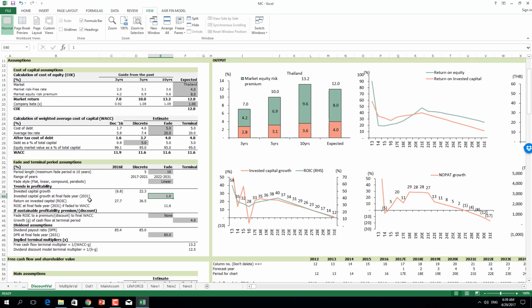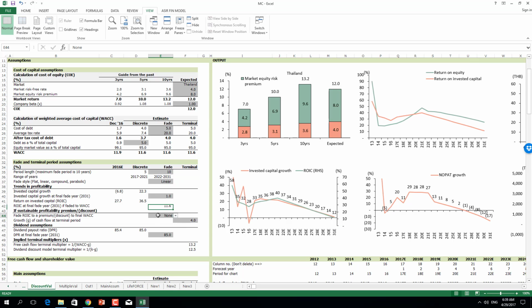And then from that, we can also look at growth in invested capital and then return on invested capital. Now, this company's return on invested capital is super high, and our weighted average cost of capital, let's say, is low. It's about 11.6. Eventually, the company is going to fade down to the 11.6. You can see it as 12 here. It's going to fade down to WACC.